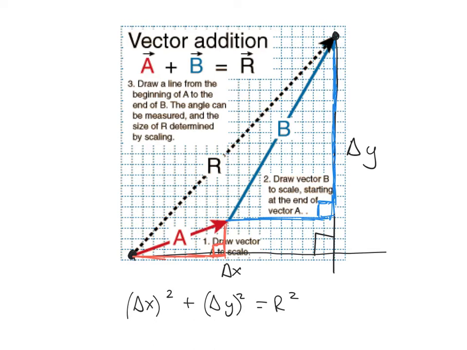So in a little while, we're going to start breaking up our vectors into what we call components, the horizontal and vertical components. Take a look. This is the horizontal component of A. This is the vertical component of A. This is the horizontal component of B. This is the vertical component of B. So we're going to break things into components also in a little bit to help alleviate some of the problems we're going to come up with. But this is the general approach that we're going to take. I want you to visualize first. Let's get into a little bit of math now with this.